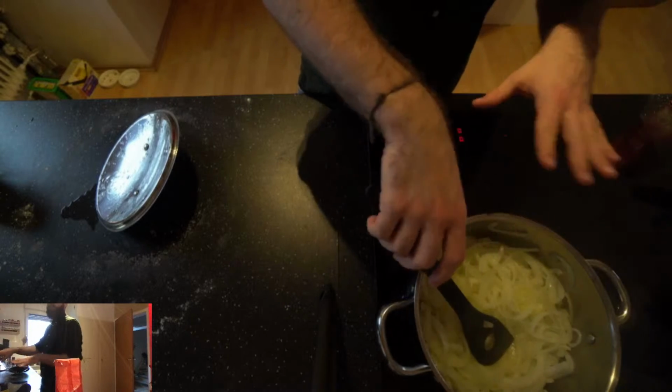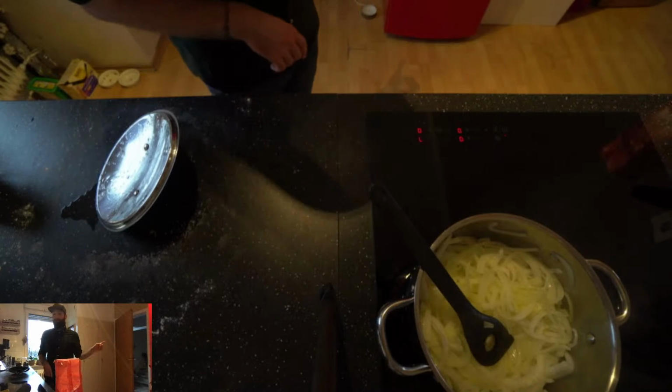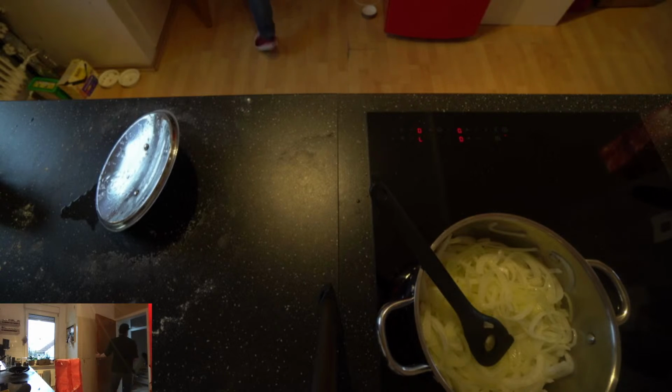The onions are starting to simmer now. And I will go and get a bottle of wine, which we will use in a second. Be right back.